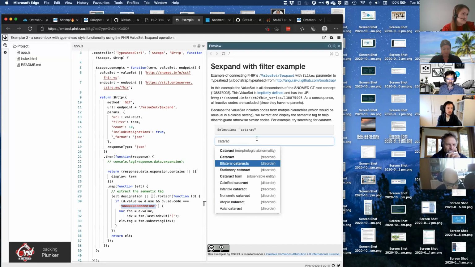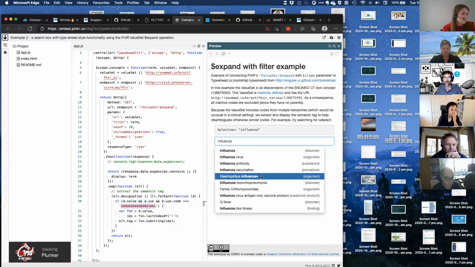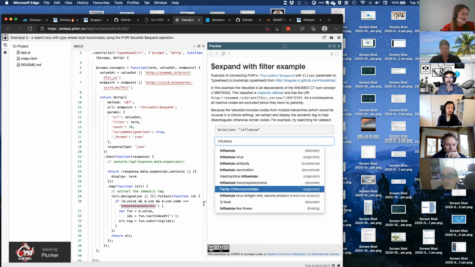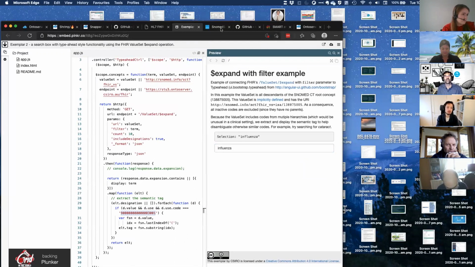But if you search for cataract, you want to know you're choosing the disorder rather than the morphology, or if you're searching for something like influenza, you want to be able to choose the disorder and not something else that looks similar but is in fact an organism or something other that's not appropriate. That's a very simple example.